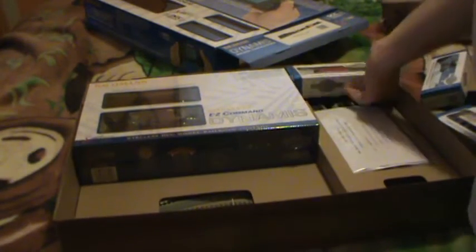Here's your freight cars. This is the Bachmann Silver Series freight cars. There's a box car there. There's a 3-dome tank car. Here's a CNO coal hopper. A Pennsylvania gondola. And the red, I guess the bobber caboose.